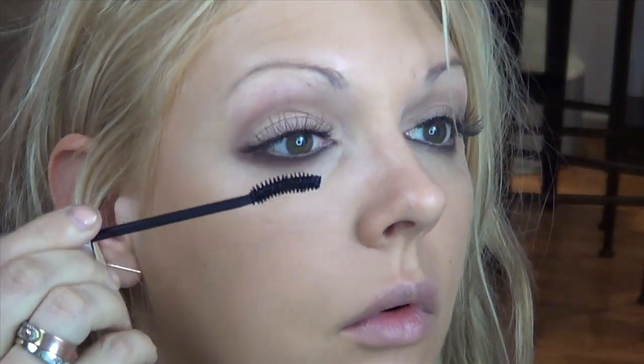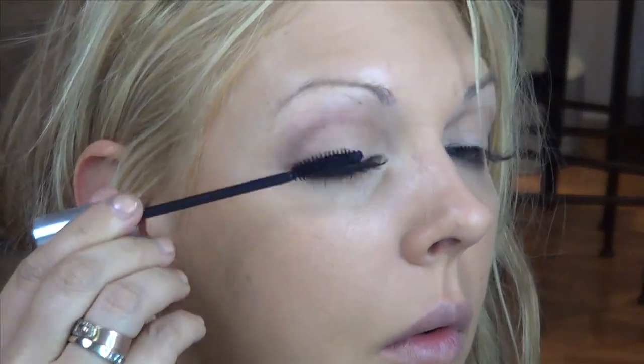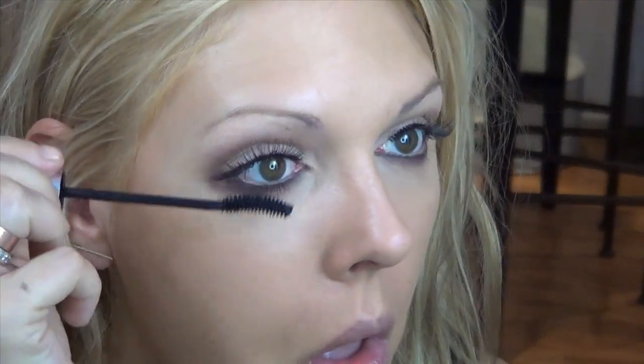I'm going to do a little mascara to blend the lashes together now that they're dry. I'm going to do Dior lip liner in 169. Cle De Peau 221, limited edition. You can't get it anymore. Sorry. But it's fabulous.